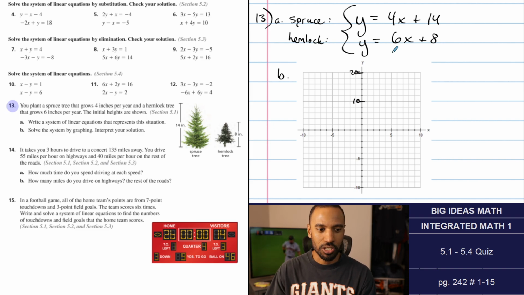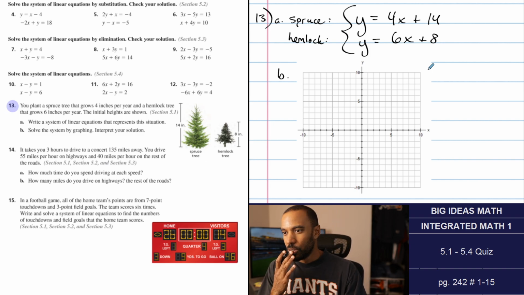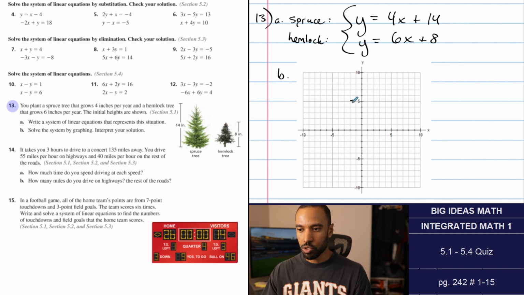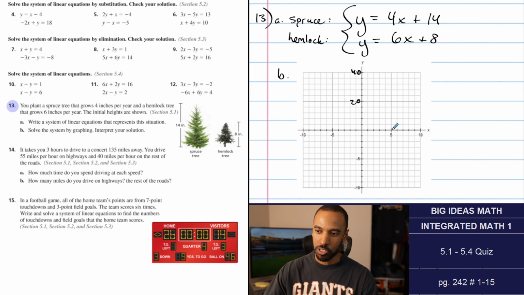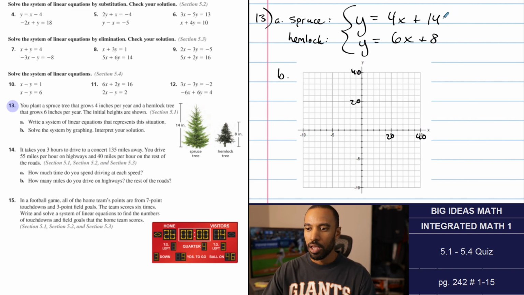It's just too bad they're asking us to solve by graphing here because this might throw us in a little rut. Let's go 20 and 40. Oh man, I'm not a fan that they're having us do this, which means I'm also going to go 20 and 40 here. And the only reason is so that way we can work slopes the same way we'd want to on both of these. So here's what's going on.